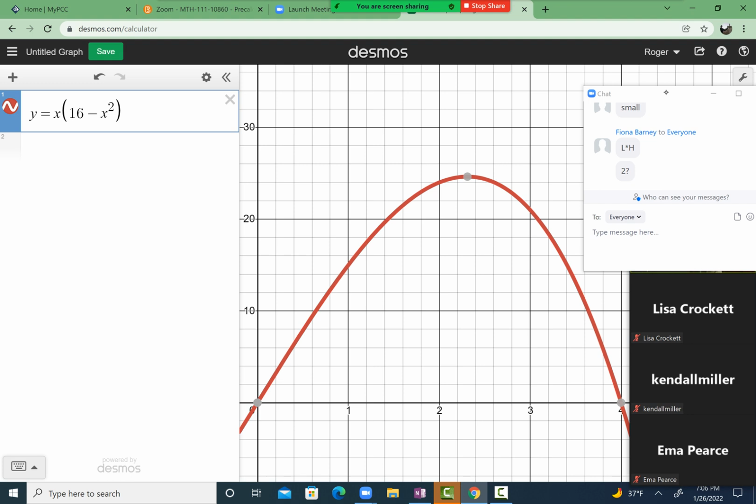What's our domain between? 0 and 4. 0 and 4, right? Okay. So we kind of answered our question when we were setting up the window. Because in some situations, when you're graphing stuff, everything we've always done pretty much has been just looking at the whole thing, right? Is it all real numbers, or is there maybe a point that doesn't exist? Is it a square root where it's only positives?